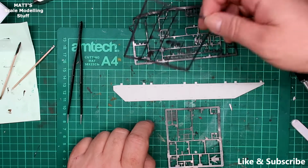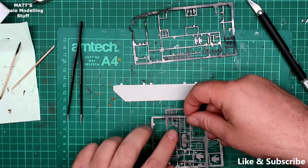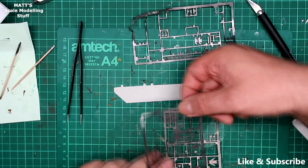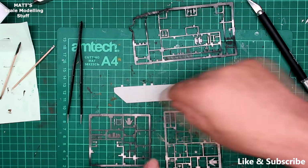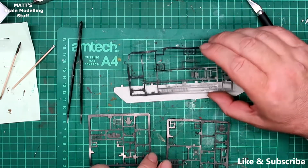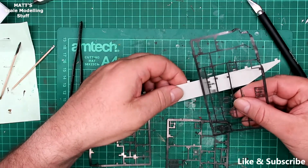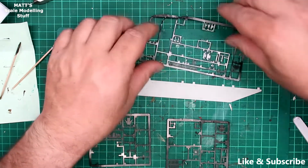It's always handy to keep the old brass etching stuff, or photo etch stuff, because they are handy to have, and I've got loads of these little handle things. These are from the Scimitar Edward Scorpion set that I bought for a Scorpion I did some time ago. So yes, it does seem I've got enough of them to do that.